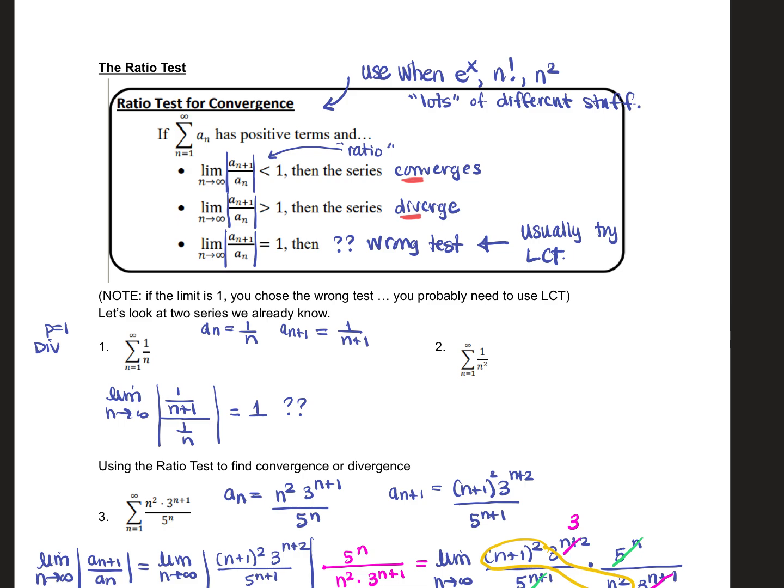So on the first one, I just want to show you that if you try to do this first one, which we know is just p equals 1 harmonic diverges, and we try to look at that, you would get a limit equals 1. Same thing here. P equals 2, this one converges, but if I try to write that as the limit as n goes to infinity of 1 over (a_{n+1})^2 over (a_n)^2, the degrees are going to be equal, and that's also going to be 1. So the bad thing about the ratio test is that there are some times you shouldn't use it. Basically, if LCT or if it was a straight up P series, then you shouldn't be using it.